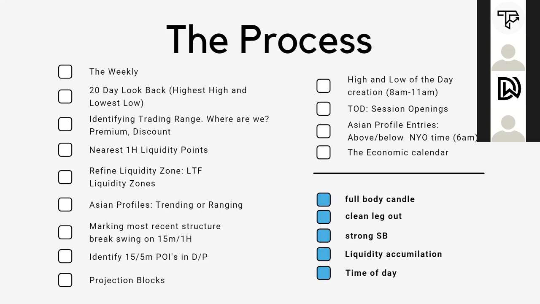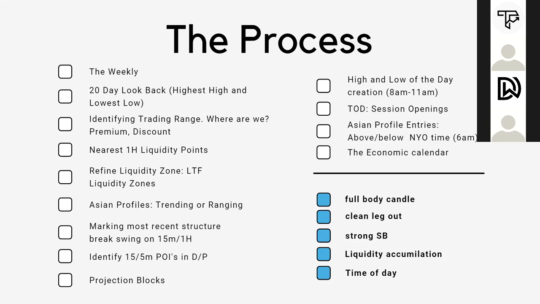Those liquidity profiles, those liquidity combinations we looked at in the beginning, we refine them on the lower time frame as well, as in the examples that I've shown you. We look at the Asian profiles. Do we have a trending session or a ranging session? If we have a trending session, I know what to look for. If we have ranging, I know what to look for.